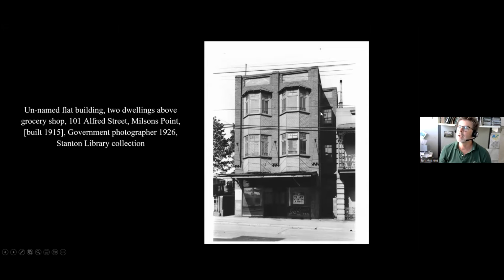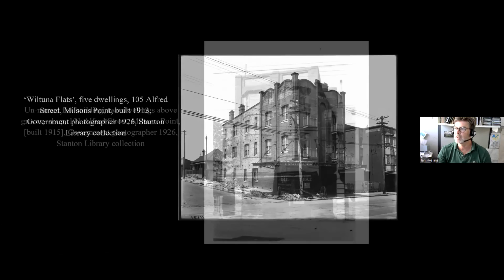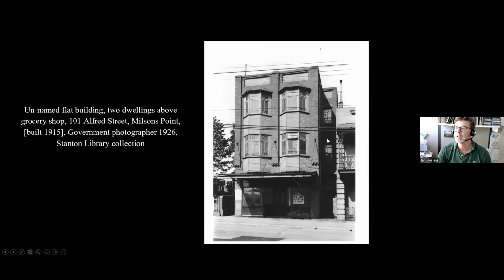You can see that they're maximizing light here. This was a symmetrical front. So if I move back, you can see those windows there on the left and matching windows here on the right. And there's only 2 dwellings there. So 1 floor and another floor, and then shops on the bottom, much as many blocks of flats have these days. There'll be some type of commercial operation going on at ground floor. So 1915, thereabouts. I've got square brackets around that because I couldn't quite nail that date.